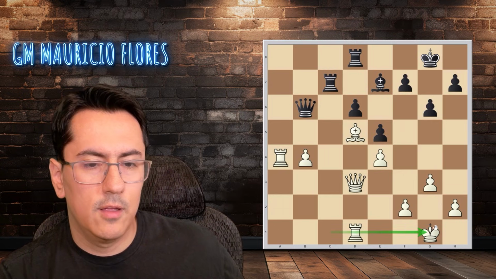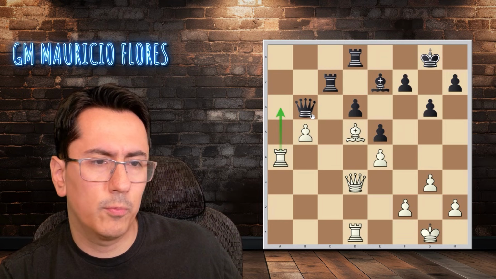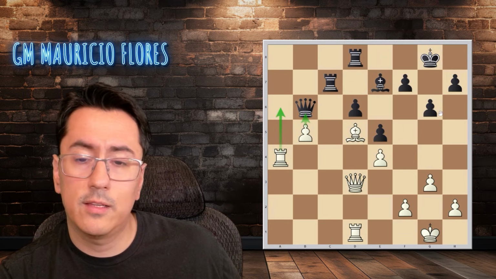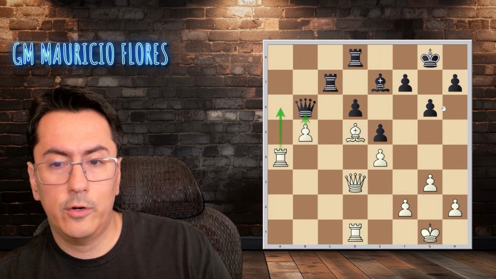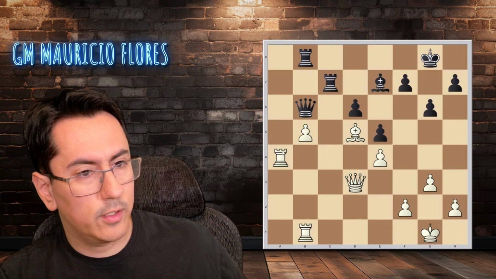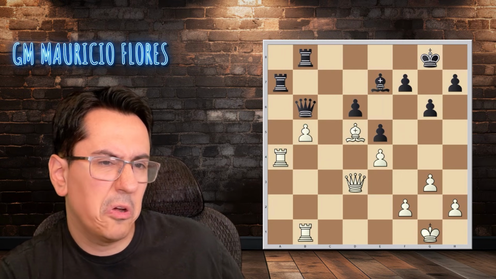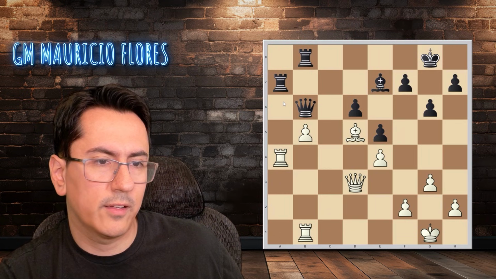And then b5. Our goal is to advance this pawn very simply. So we want to play rook a6, b6, that should be winning. Now let's say our opponent plays rook b8, we play rook b1, again we are threatening this move. And now our opponent plays rook a7. This is like the only idea to stop the pawn from advancing.